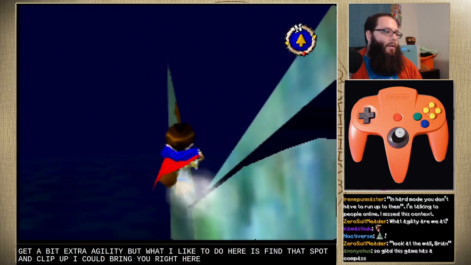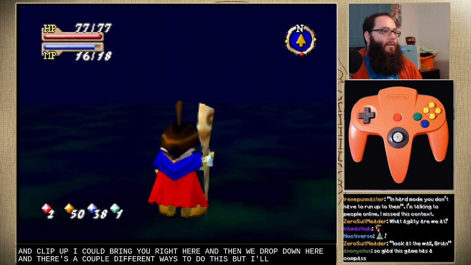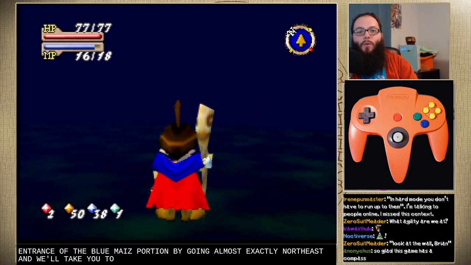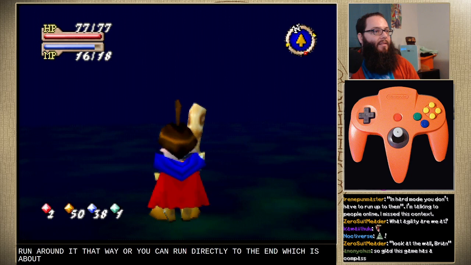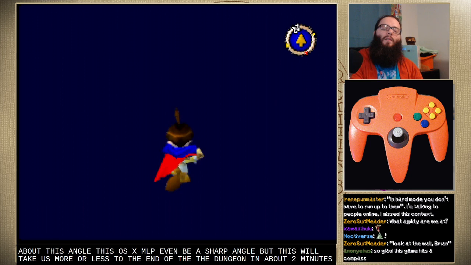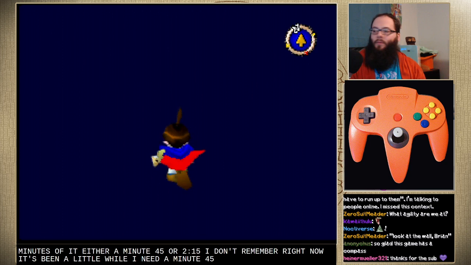There's a couple different ways to do this, but if you're not sure about this out of bounds, you can go towards the entrance of the blue maze portion by going almost exactly northeast. It'll take you to the entrance of the blue maze, and you can just run around it that way. Or you can run directly to the end, which is about this angle. This actually might even be a sharp angle. But this will take us more or less to the end of the dungeon in about 2 minutes? It's either a minute 45 or 2:15, and I don't remember right now. It's been a little while. I think it's a minute 45.